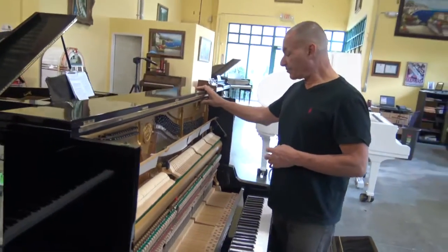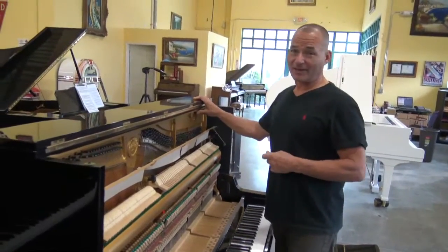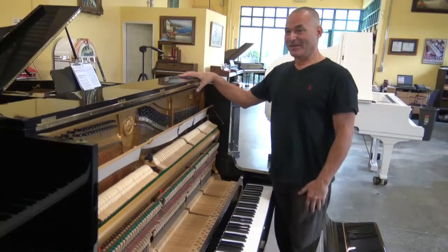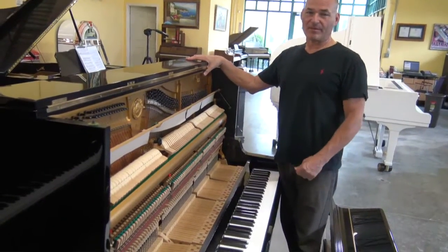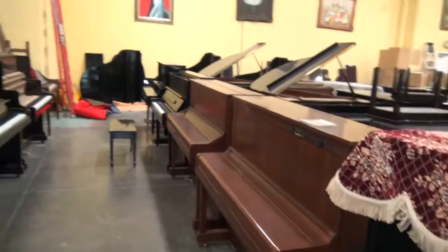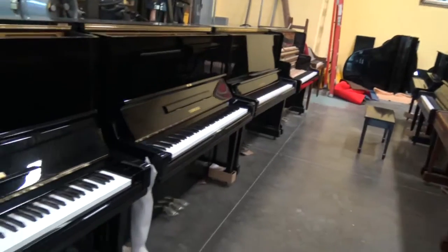So if you're looking for a really, really nice piano, like the one that I'm sending to Maryland, like this one, then you need to give me a call. I have a couple left. I think I maybe could turn the camera around. You'll see that we've got a few that came in. And I think we've probably got about two or three left of these U3s here.